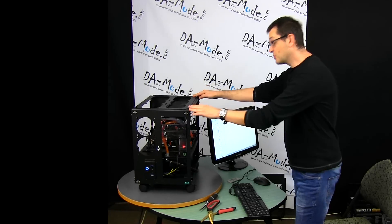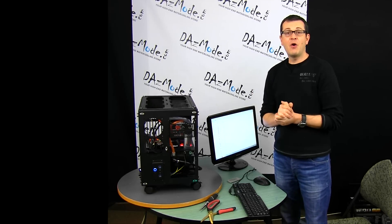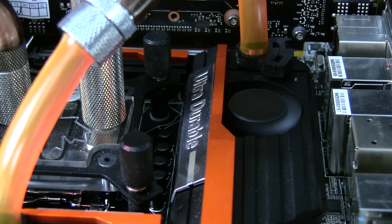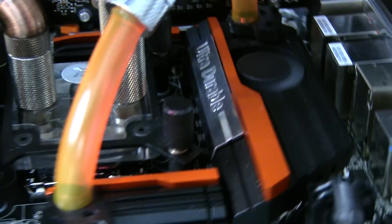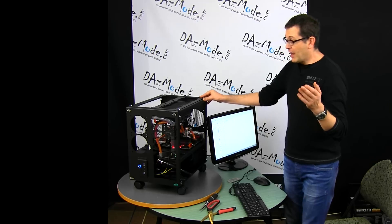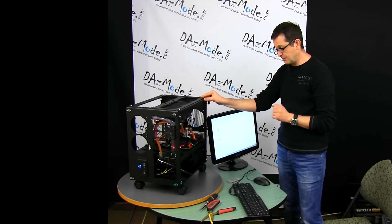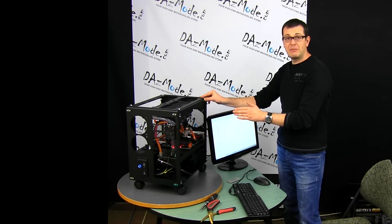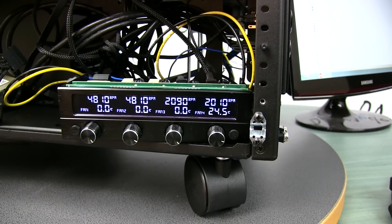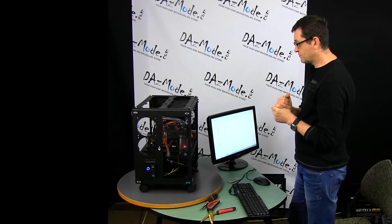The first step I'm going to do — and that's the reason why this build is so roughly done — is verifying how temperatures will change on the motherboard when we switch from the standard cooler on the GIGABYTE Z87 OC4. It has a standard hybrid cooling, which is a water-cooled block with a fan on top. We'll also install an EK dedicated block for this board later, then reassemble and compare the temperatures.